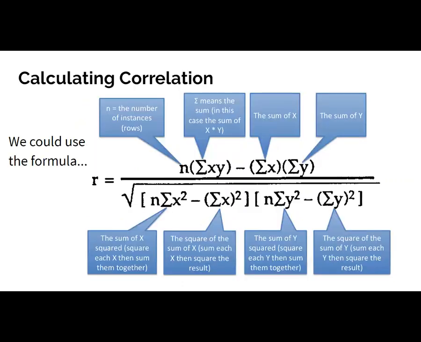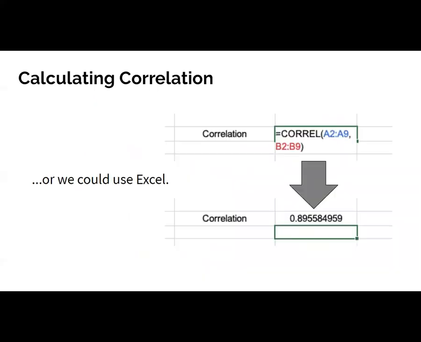So that's how we would calculate correlation by hand. Thankfully, we don't have to, because it's so much easier in Excel. It is literally just the formula CORREL, C-O-R-R-E-L. As you can see, you highlight the two groups, just like we did for the F-test and the T-test. Then we read the answer as such. That's pretty close to 1, which means it has a positive correlation.